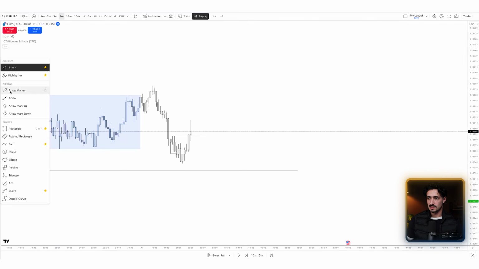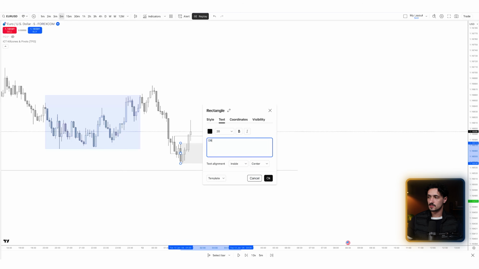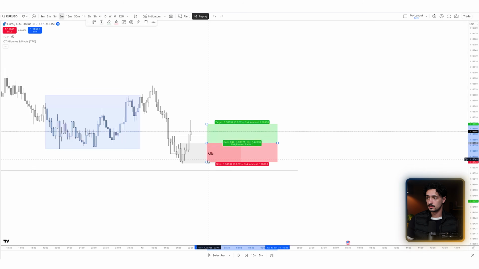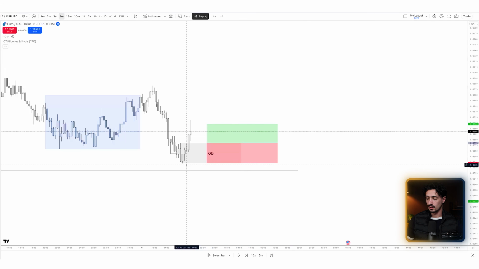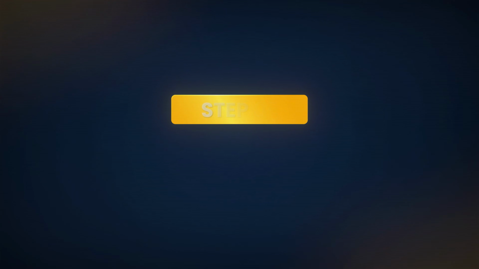And so we want to just identify this range, which is a demand range, from the high of the range to the low of the range and pull it across. This is going to be your order block. And this is what you're going to use for your entry. And so now all we do is we take our long position. We put it at the high of the order block and we put our stop loss at the low of the order block. Now we need to understand where we should be targeting for this trade.